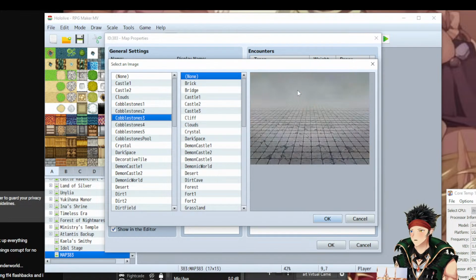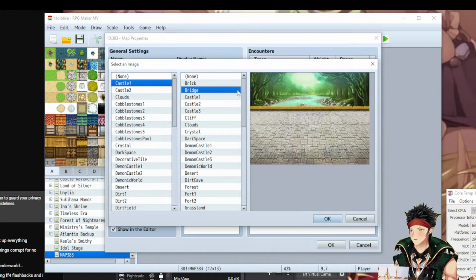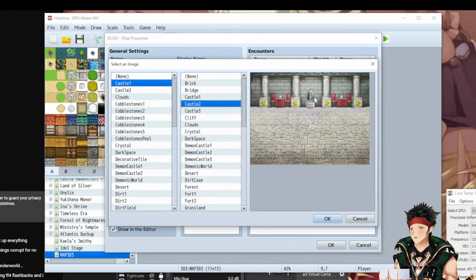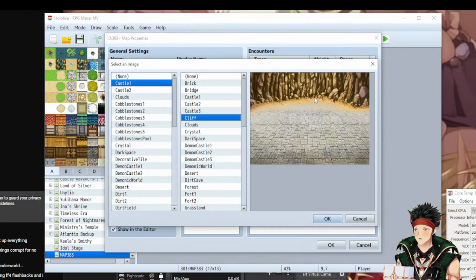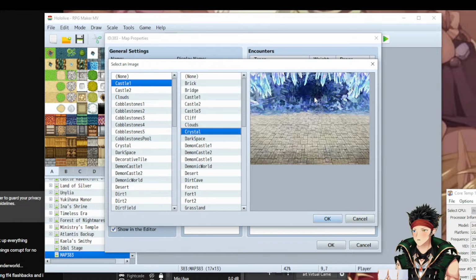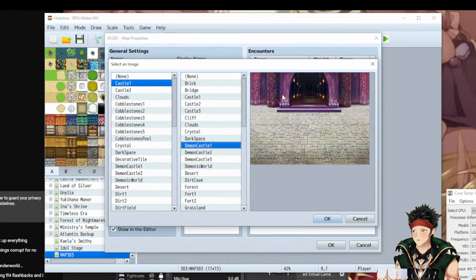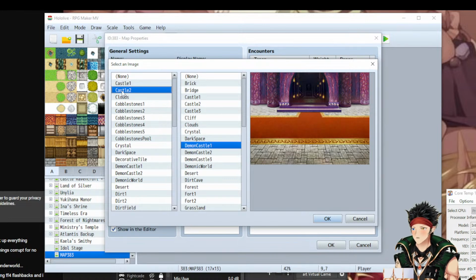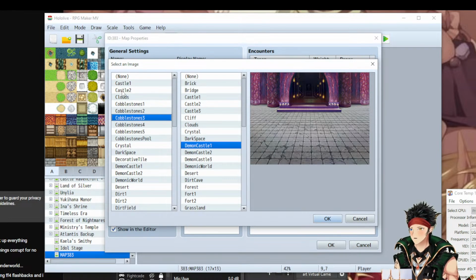What if I told you, you can have different types of backgrounds? Whoa! This is something you're not able to do in 2003. You can just throw in different types of backgrounds as you see fit, which is really neat.